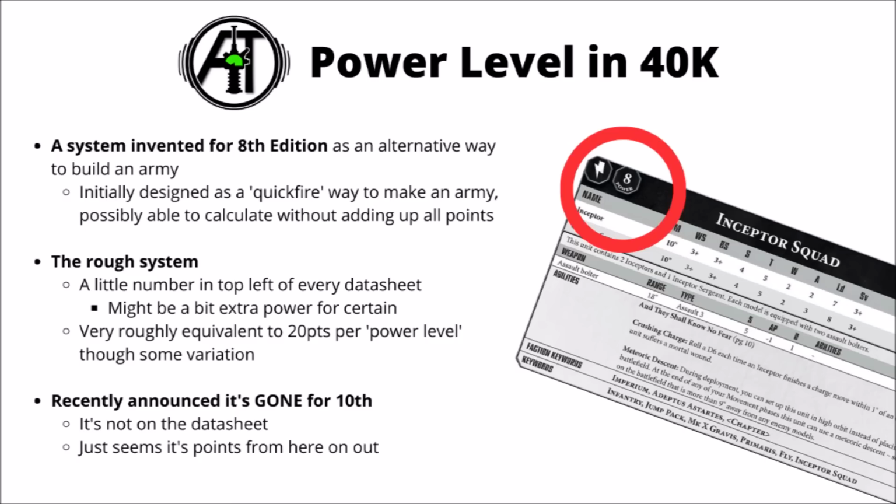I think the idea was generally that this was just supposed to give you a very rough forces that should be kind of equal against each other, while not quite expecting the same sort of balance that points would bring, which even on the finer scale could be a little bit questionable in terms of game balance throughout much of 40k's history. I think there was perhaps more need for power level at the start of 8th edition maybe.